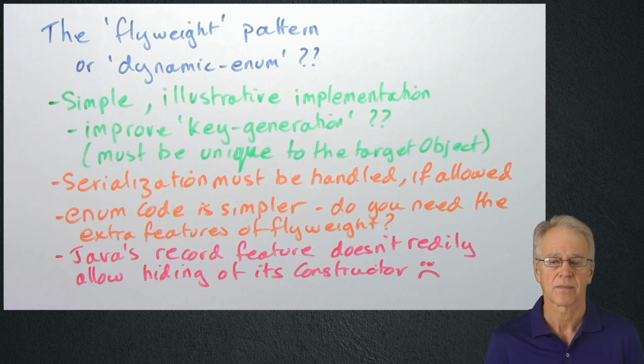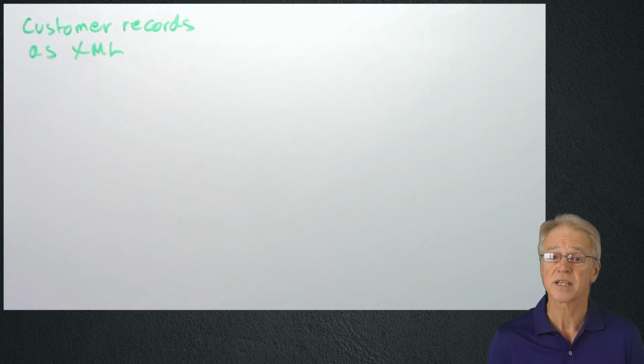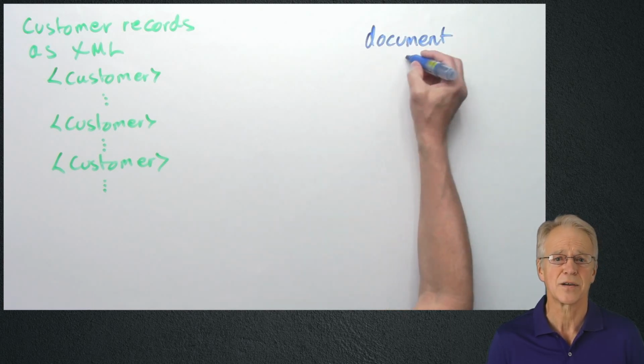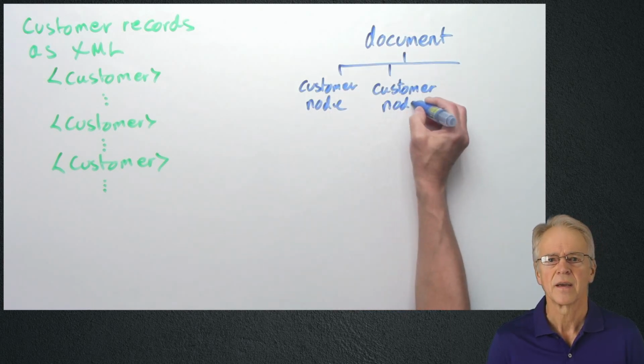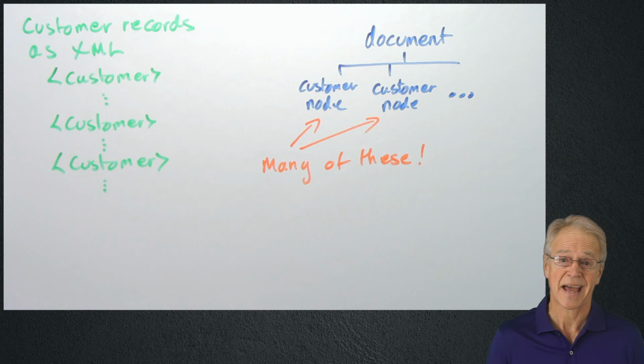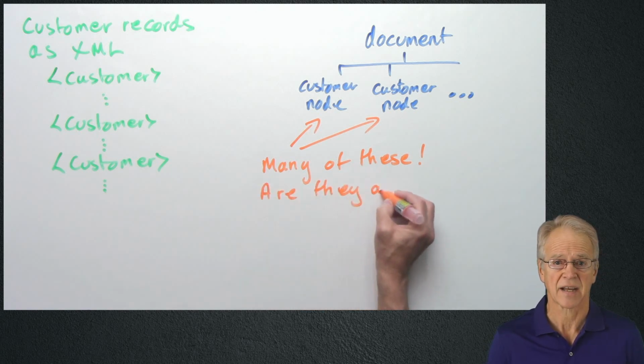Now, so far in this discussion, I've emphasized the enum-like features of this pattern, suggesting that we might occasionally want to add a new value at runtime. But as a reminder, there is another category of use cases for this that are worth calling out again before I wrap up. So for illustration, let's suppose we're parsing an XML file of customer records into an in-memory tree structure, and for whatever reason we're not simply using the provided libraries for that structure. We might have a huge number of node objects representing <customer> and the other tags.